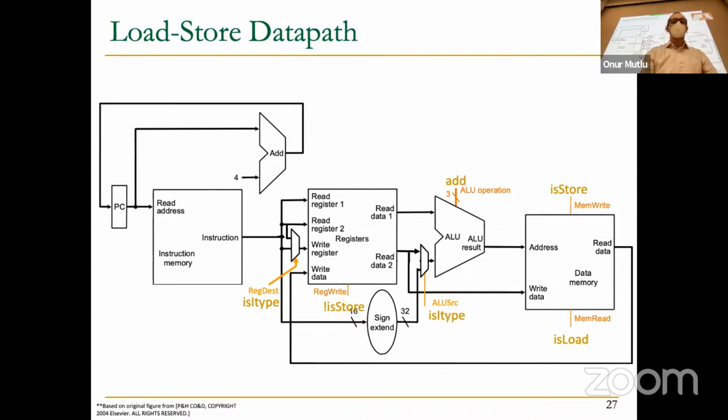So this is load store. But this doesn't completely do the ALU operations also, because what is it missing? With this data path and control signals, you can completely execute load store, but not the ALU operations, because there's one path that's missing. Remember, when we did the ALU operations, add register R type or I type adds, you need to have a path from the ALU result to the write data port of the register file, so that you can write the ALU result into the destination register.